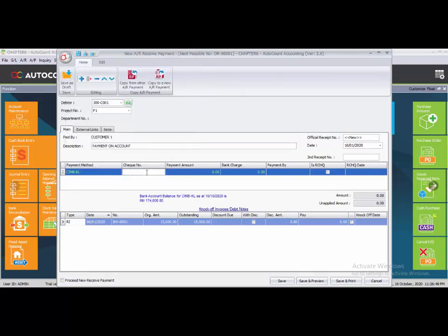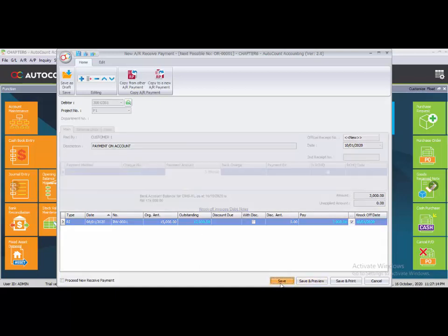Check number RHP23456, and the payment amount is 3,000. So when we receive a payment from this customer, we are going to knock off the invoice 1 for the particular customer. So we tick, and the outstanding will be less by 3,000. So after that, we can just click on the save.